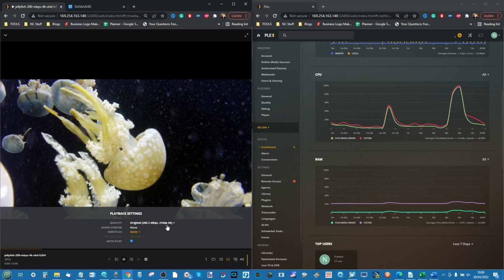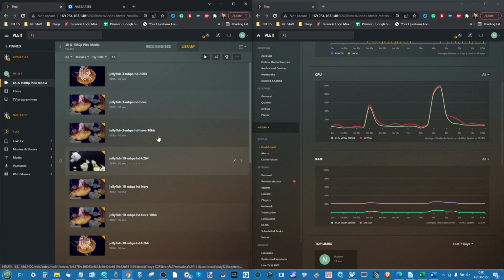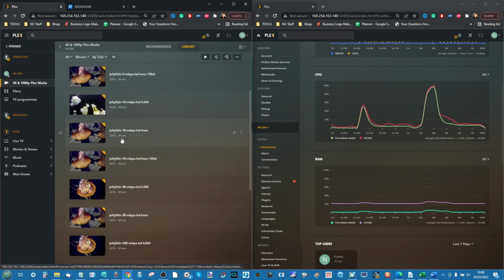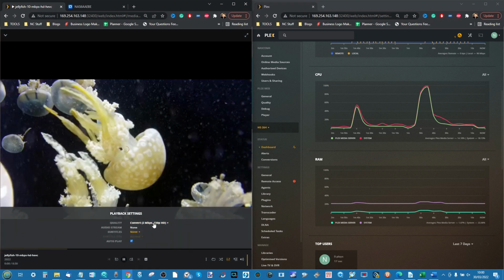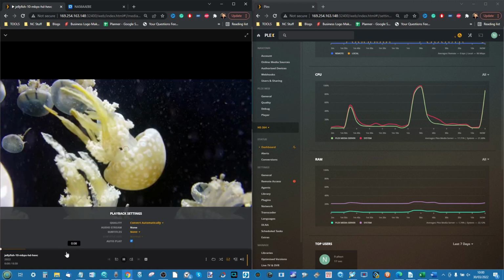Now remember, we've only been looking at those original H.264 files. We're now going to move over to just a few HDR files and H.265 or HEVC. As you can see, it's kicked us out. Now scrolling back to 1080p, let's go ahead and now play the 10 megabits per second HEVC file. Again, it's going to need to convert the file automatically. As it converts it down, we just want it to convert to a 1080p version, not a 720p.